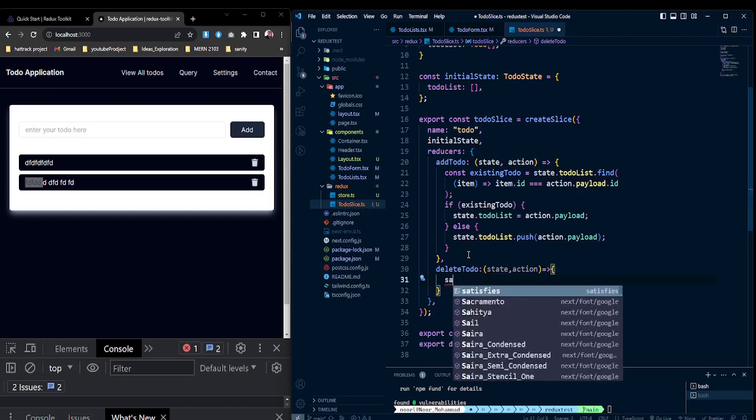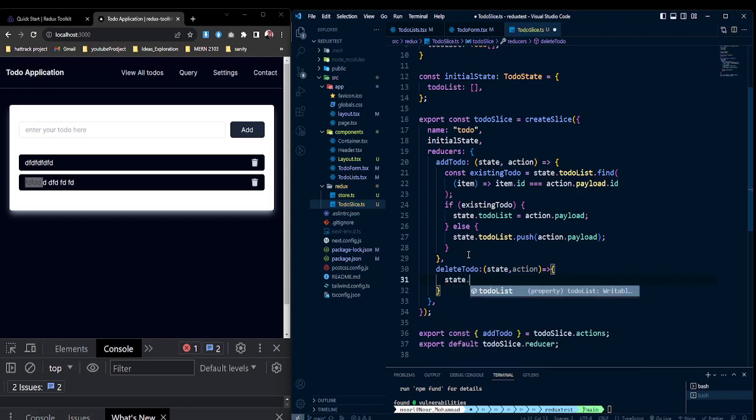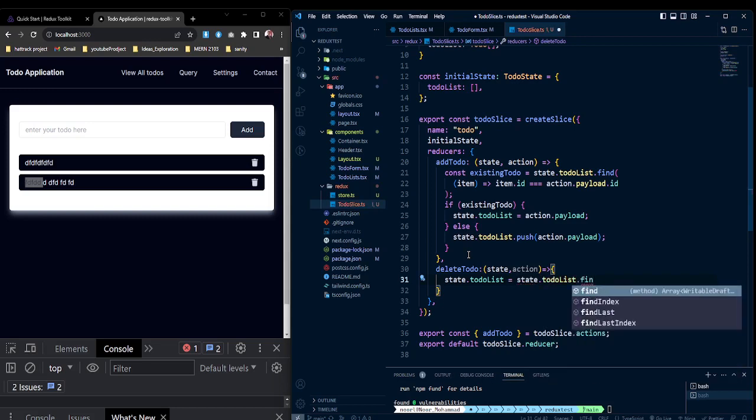So we're going to pass state.todoList, because we need to modify the to-do list. How the to-do list will appear after the delete to-do function runs is going to be state.todoList and .filter.